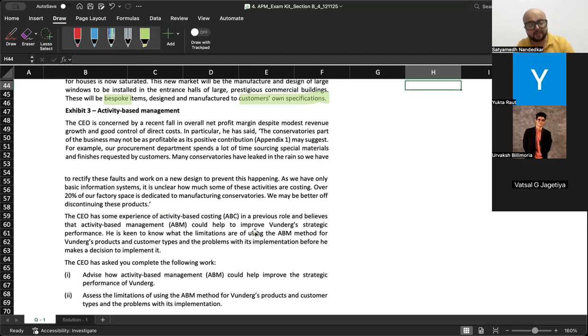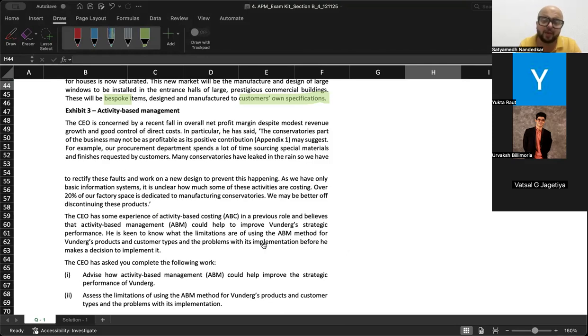In a question such as this, they are asking you how activity based management can help in improving the overall strategic performance. Okay. That is the situation, that is the expectation as we know it. Now when a question like this is asked, how can activity based management help to improve strategic performance? First of all, get down to explaining what is activity based management. Once you have established what is activity based management, how it helps to improve efficiency, how it helps to meet customer needs using least possible resources.